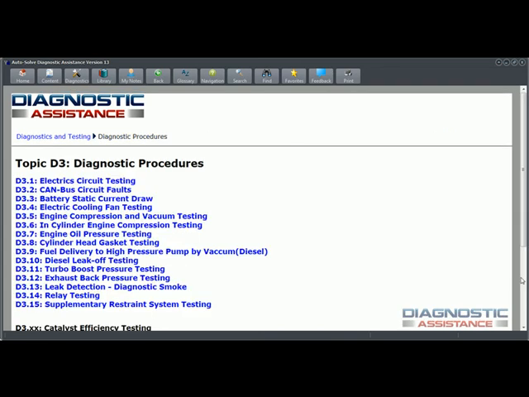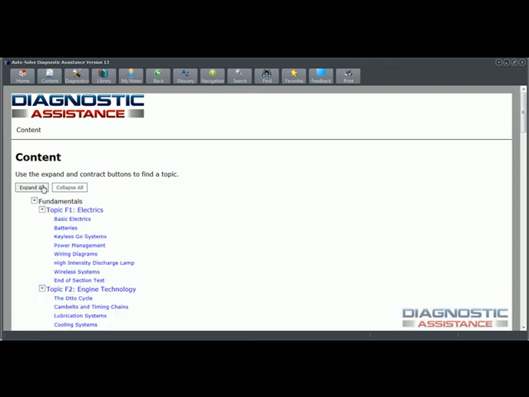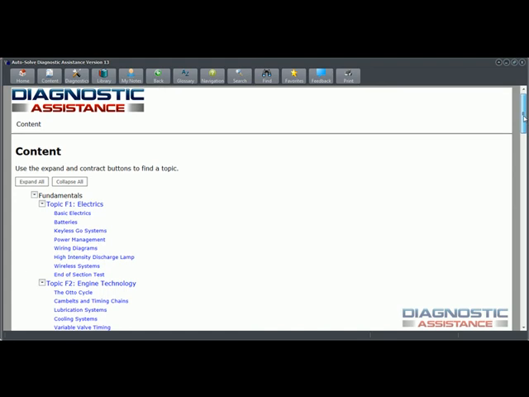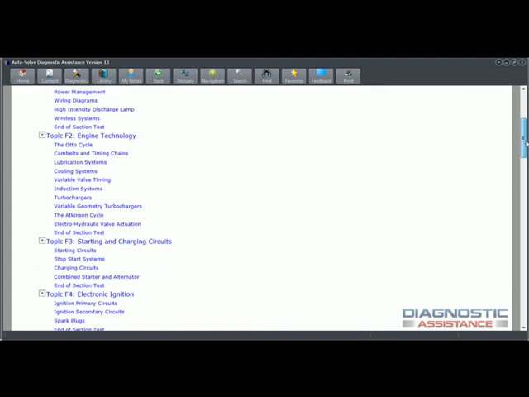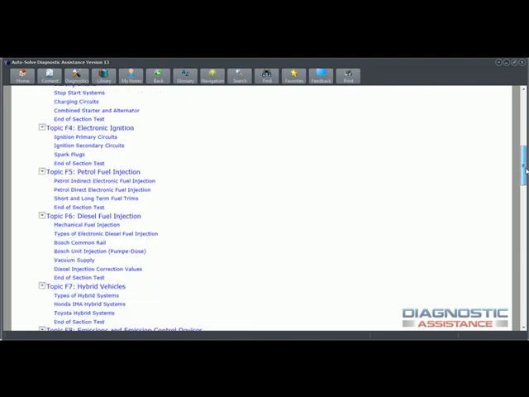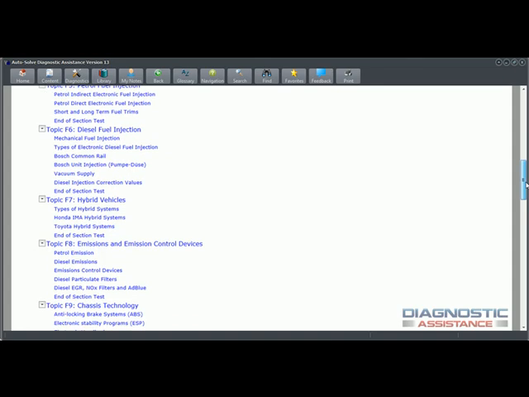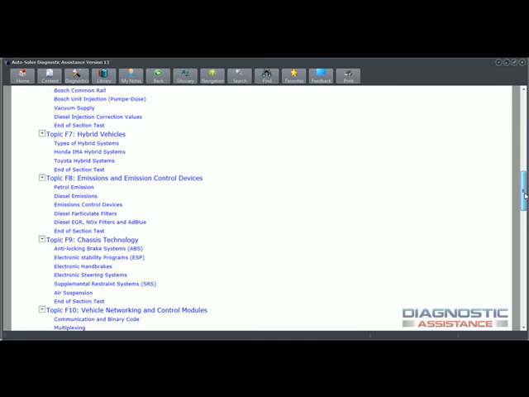So in summary, if we go back to the content section, I'll just expand that. Lots and lots of information contained in here which enables you, the technician, to get a really good fix and an understanding of the systems and subjects that you're going to deal with on a daily basis for diagnosis. Also, we've had comments from people that use the software about improvers and apprentice technicians. It's a great way of helping them develop themselves by using this information rather than you taking time to explain it to them.